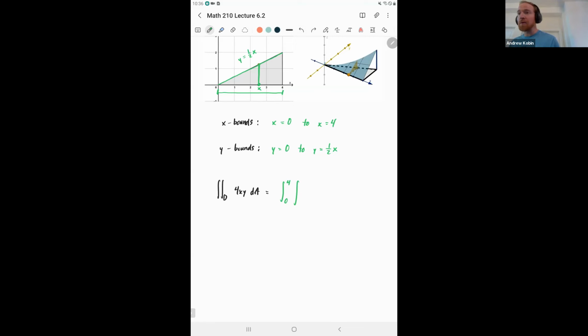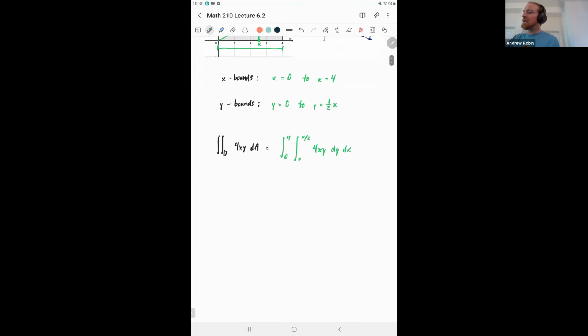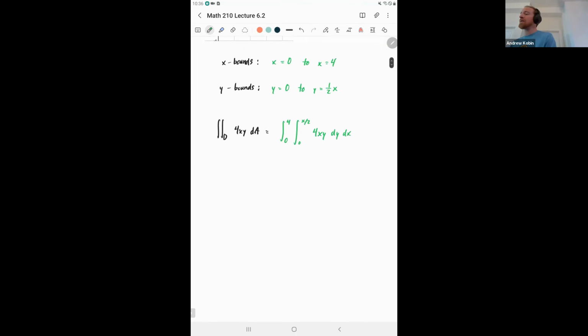And an equivalent way to remember it is, at the end of the problem, when we have only a single variable left to integrate, there cannot be any other variables in the bounds. So the constant numbers 0 and 4 have to go on the outside. So I'm going to write this just shorthand x over 2. The function we're integrating is 4 times x times y. We're integrating dy on the inside and dx on the outside. And let's go ahead and solve this thing and see if we can make sense of this entire expression.